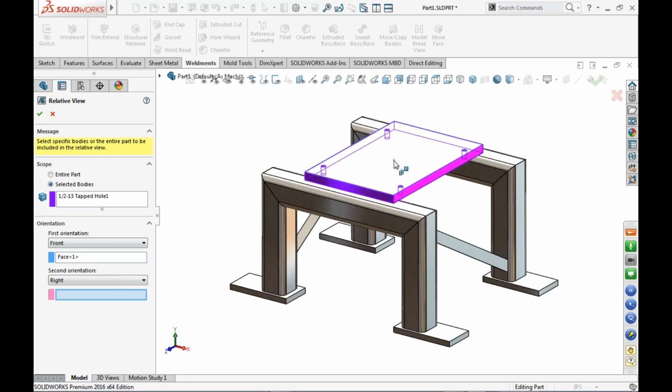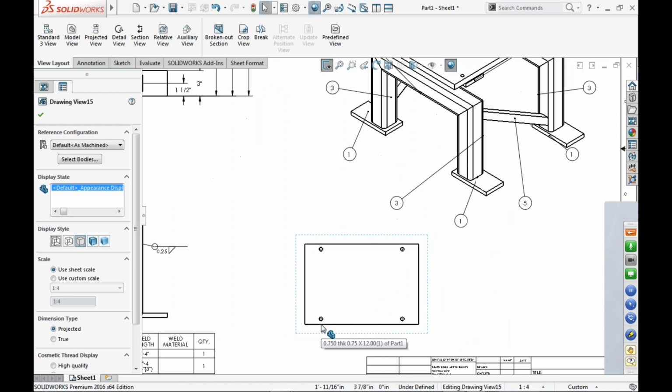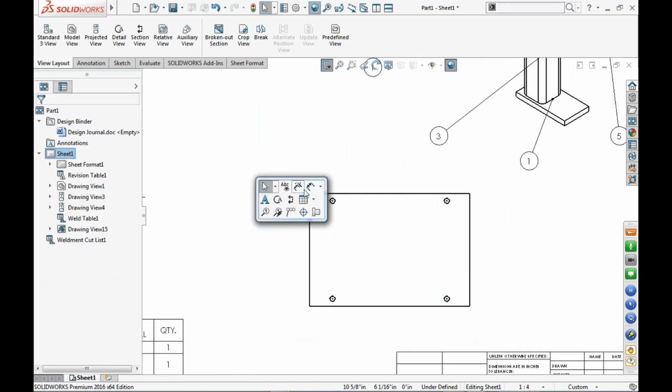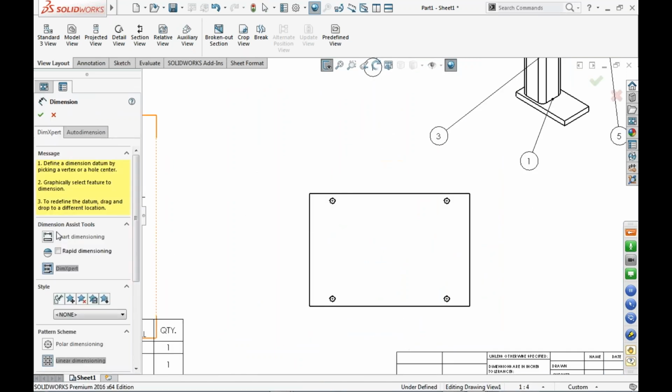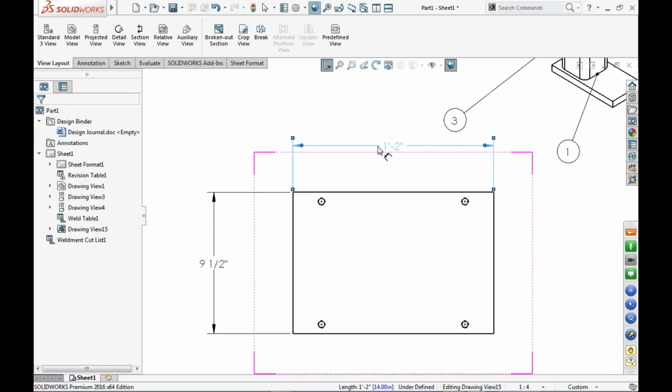So I'm just going to specify the front view, and we'll specify a right side view, and we'll just hit OK. And it's going to take us right back to the drawing. And you can see here I'm just going to place that. And this is great. We're just going to go back and create some dimensions. Let's do that real quick. We'll just place some dimensions right here.